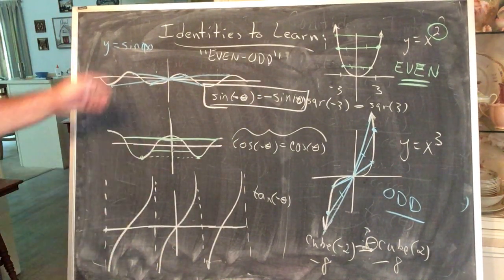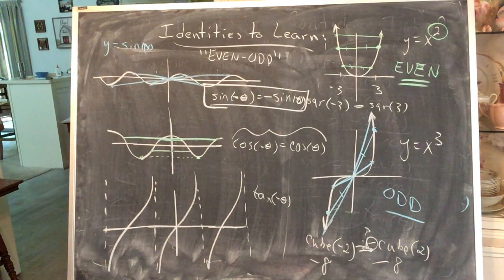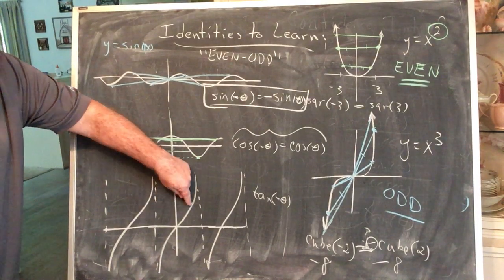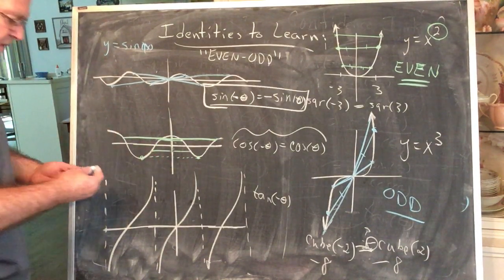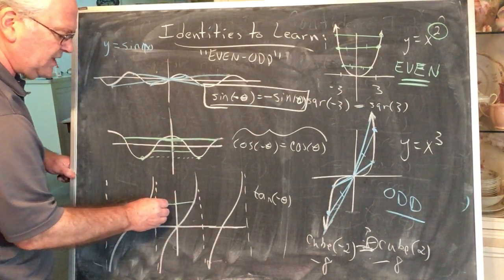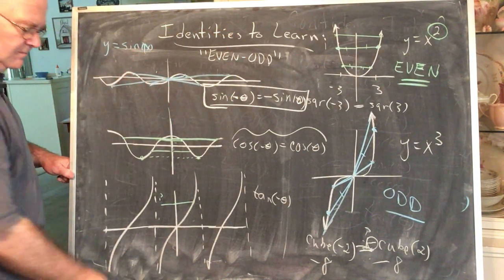Now the question is, which of these symmetries does tangent exhibit, if any? Well, it is clearly not the reflection of itself across the y-axis, because this point does not reflect to itself. If we tried this green symmetry, choose this point, go to the axis, go through the same distance, we're not back on the curve again. It is not an even function.